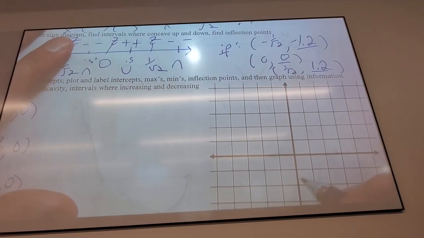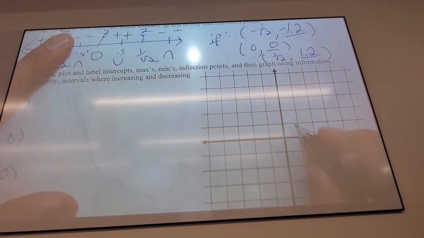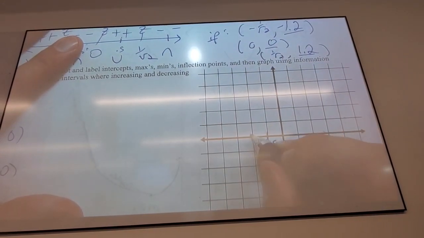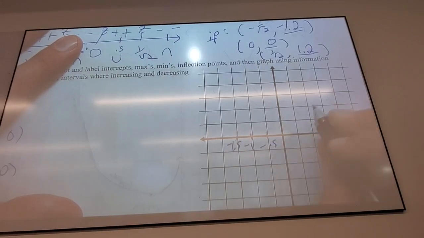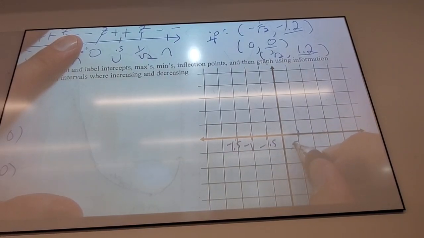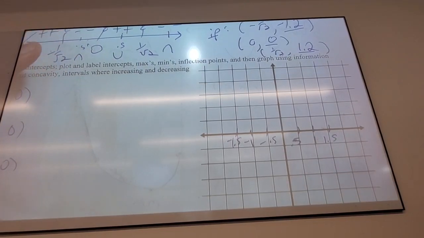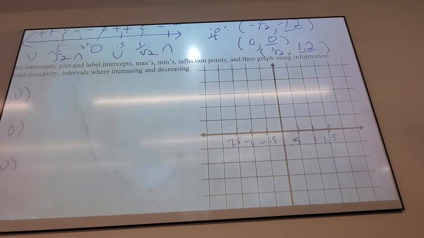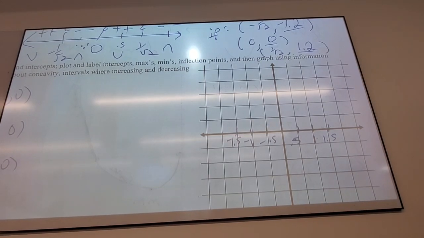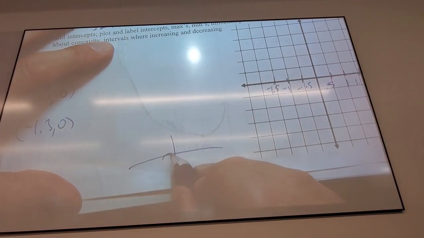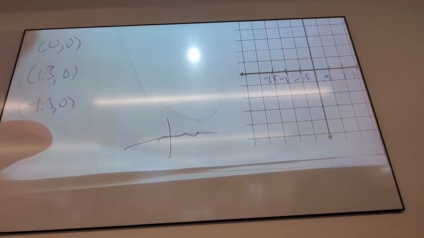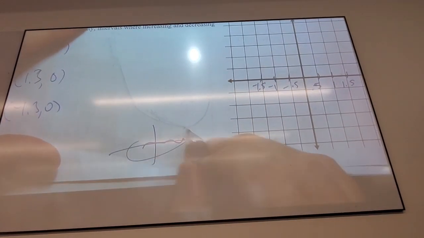So watch what I can do. I can be really nice to myself. At the very least, I can make this negative 0.5, negative 1. I could have been even nicer, but I'm going to do baby steps here, just in case you're not even aware you can do this stuff. When you have very small inputs or outputs, just make your scale small. So you kind of zoom in. I don't want an answer to be something where I'm like, what is going on in there? Blow that thing up. Okay.